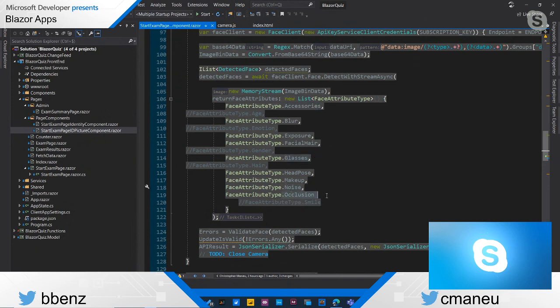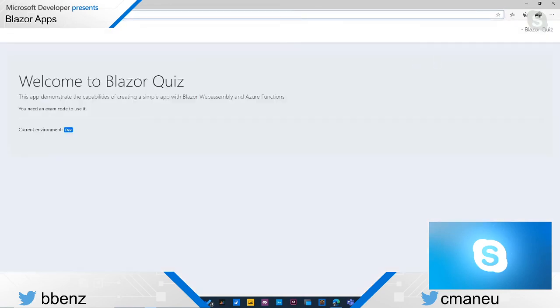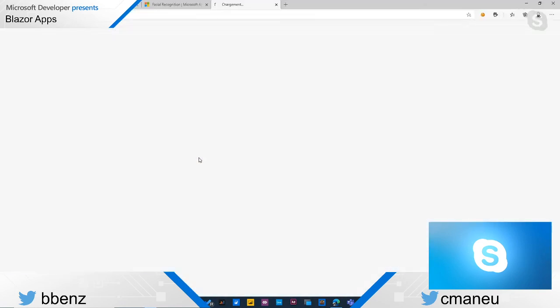So if I put something over my mouth, I don't want to accept the picture, or if the picture is blurry, I don't want to accept it. That's the only thing I need to do, and I don't need to train a model. If I wanted to do this on my own, I would have to train, I think, a quite complex model. So for this specific use case, it's, I think, easier to call the Face API.